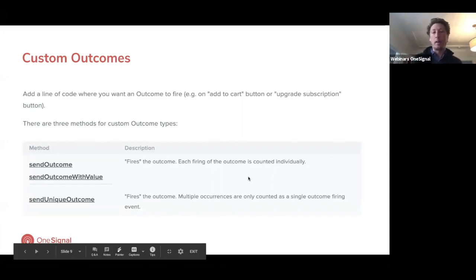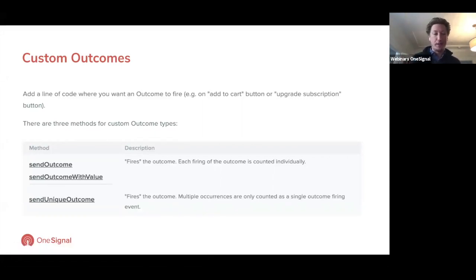So if you just go to OneSignal documentation and type outcomes, you'll see that we describe these 3 types of outcomes. Regular outcomes, where you just send an event. Outcomes with a value, like purchased amount and the dollar amount of the purchase. And unique outcomes, where even if you send that outcome a lot of times, we'll automatically deduplicate it for that user on that notification. And so that is useful when you're saying, hey, I want to know if someone posted content during the session, rather than how many pieces of content did they post.